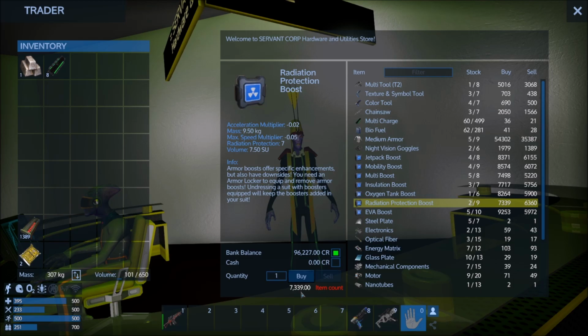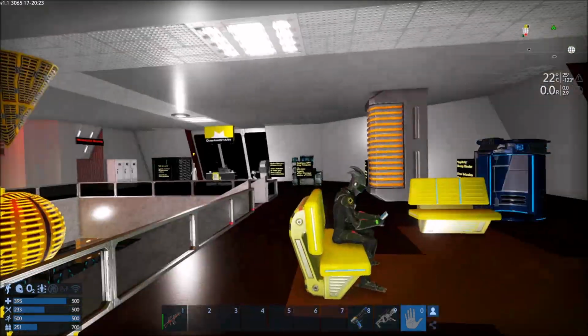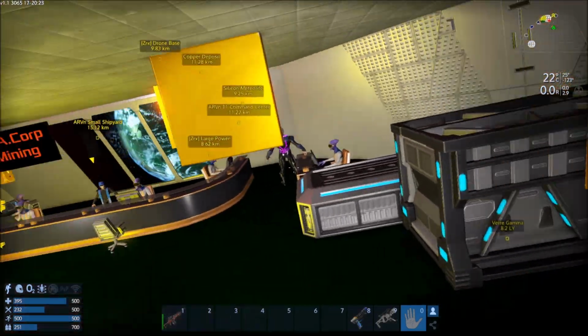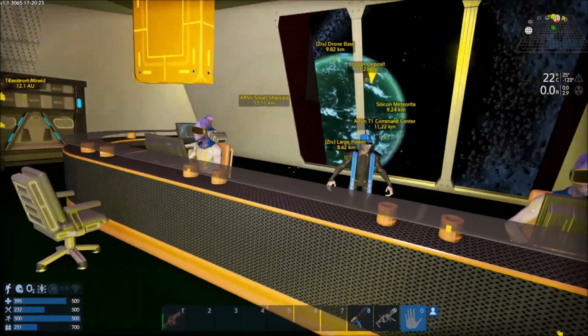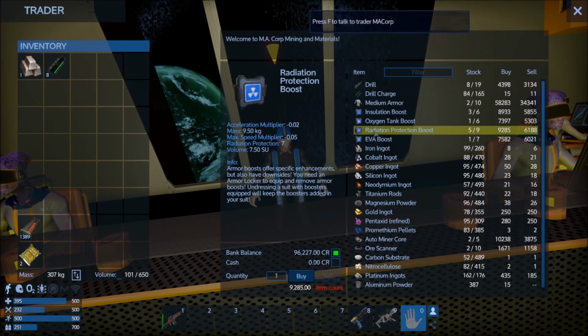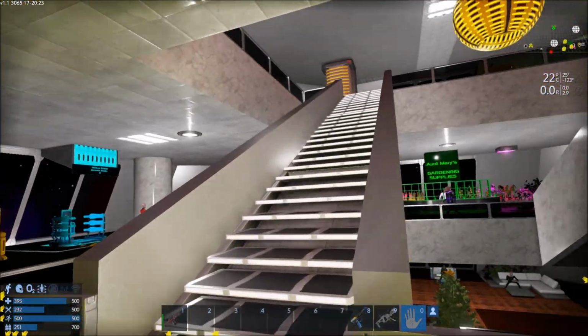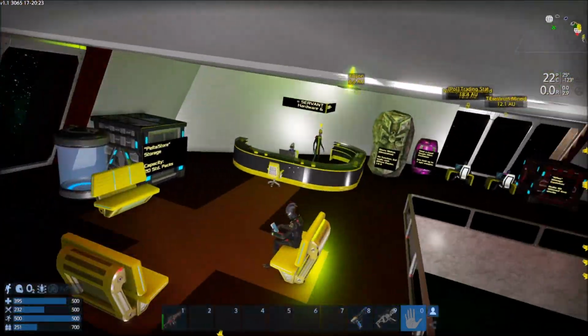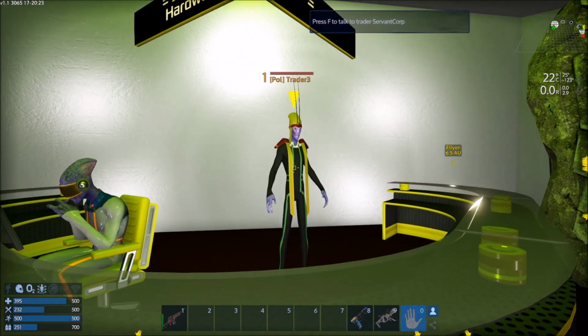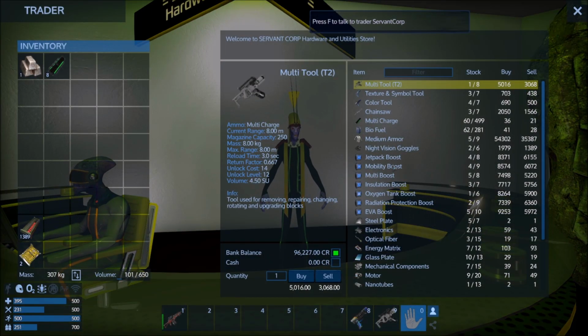I can go back to the Leviathan and grab my medium. You get a radiation boost from my birthday. That was yesterday. It's funny that the merchants on here aren't giving us a discount because, well, because they are from an older version.